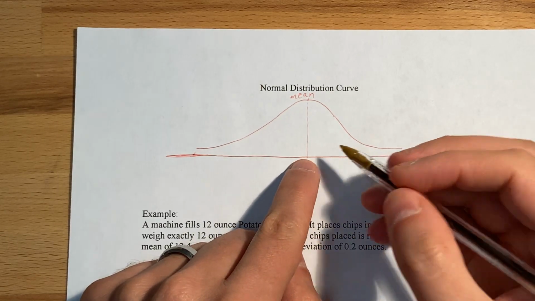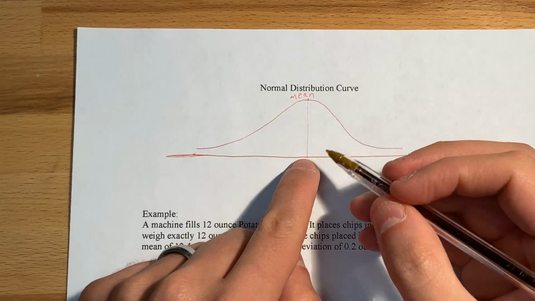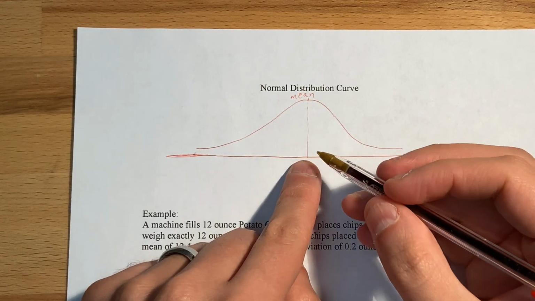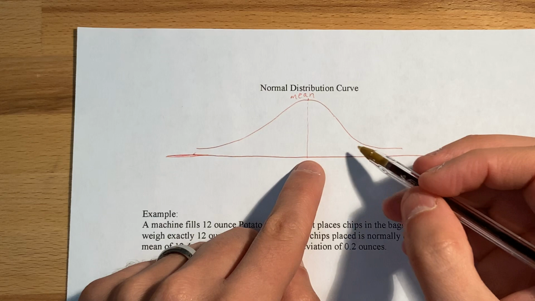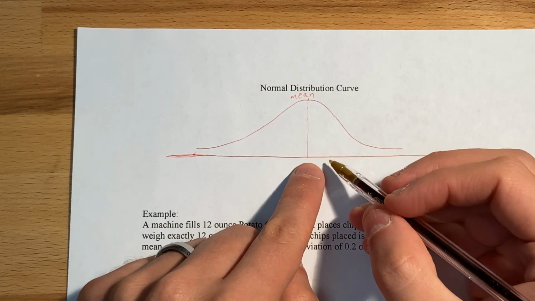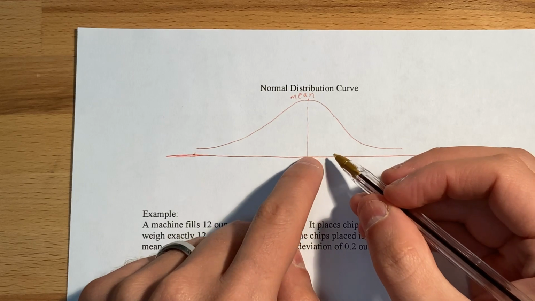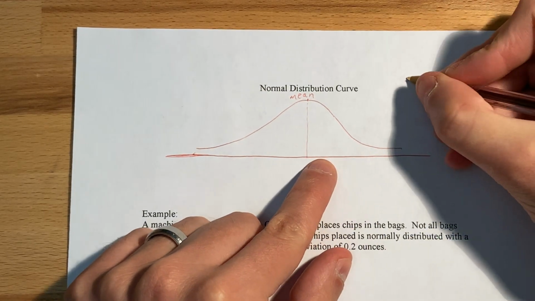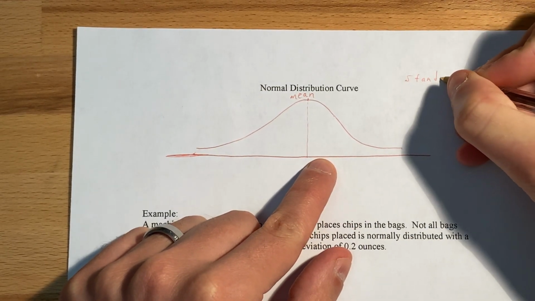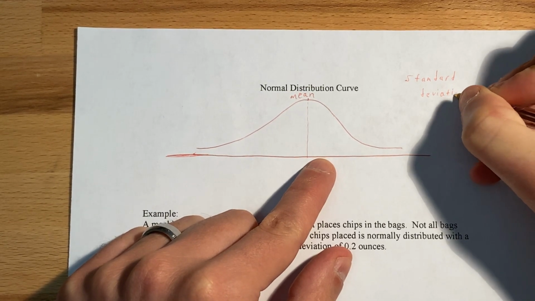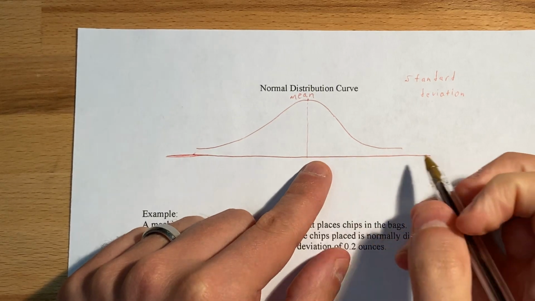But what do you label it by? Sometimes you go by ones, sometimes you go by sevens, sometimes you go by 5,000s, sometimes you go by 0.038. We don't know what the scale is going to be. Well, you kind of do actually. The scale is going to be something called the standard deviation, which I'll write down. Standard deviation. That's the scale you're going to be using on this number line down here.